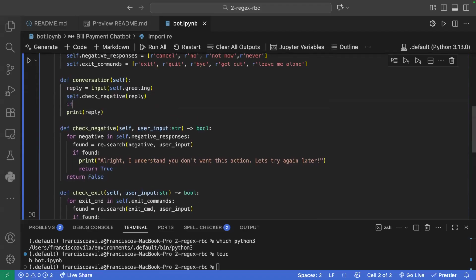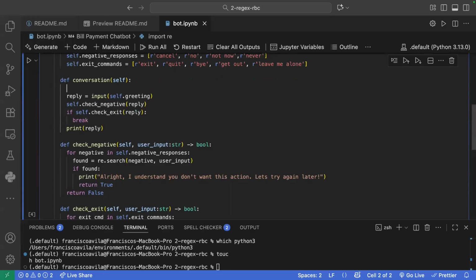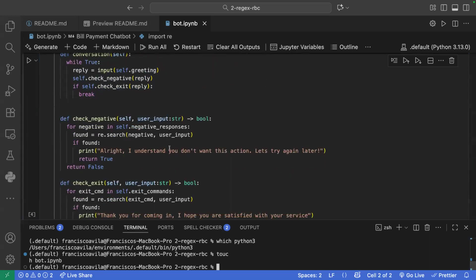But what we can do here is say if check exit, we pass in the reply, we can simply break out of this loop. And we can even pass in something like while true, indent all of this, and then rather than printing the reply, we just continue moving through it, right?